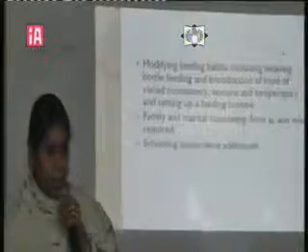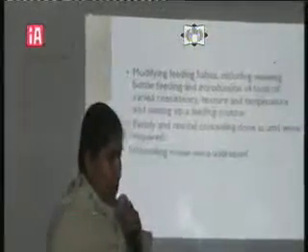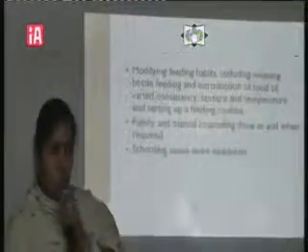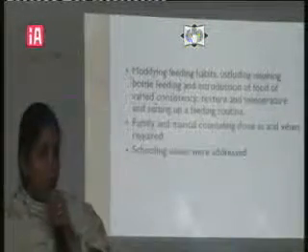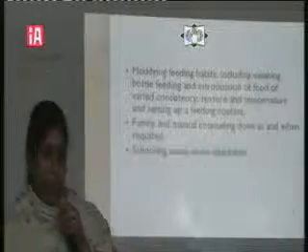Family and marital counseling is done as and when required. That is a part of the program. Schooling issues are addressed. We address even the schooling issues. There are certain places where we go and sit with the child in the school, or with the teacher, to get the feel of how to handle this particular child.